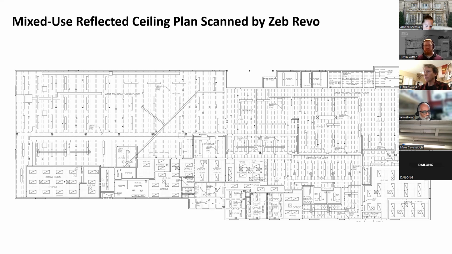Here you will see an example of a mixed use project we scanned using the Revo. It's a 27,000 square foot building located in Seattle. The client requested floor plans, roof plans, exterior elevations, reflected ceiling plans, and interior elevations. This image is what the RCP looked like. And as you can tell, it was a very dense project with lots of information. It took us about 8 hours to scan and about 36 and a half hours to draft the project in AutoCAD.